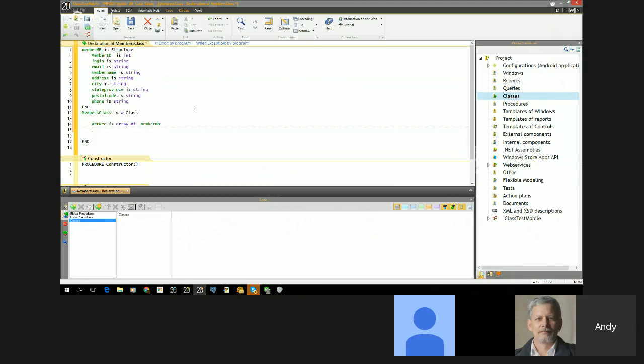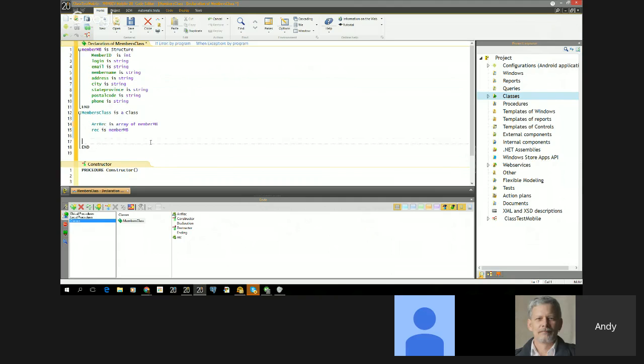And then I have my rec is member mobile. Okay. And we're going to save this for the moment because that's what it's looking for. It can't quite get all the IntelliSense straightened up.